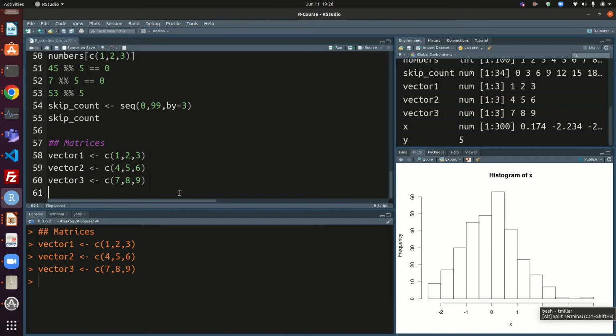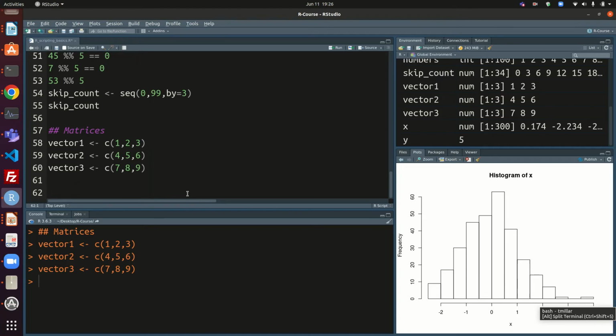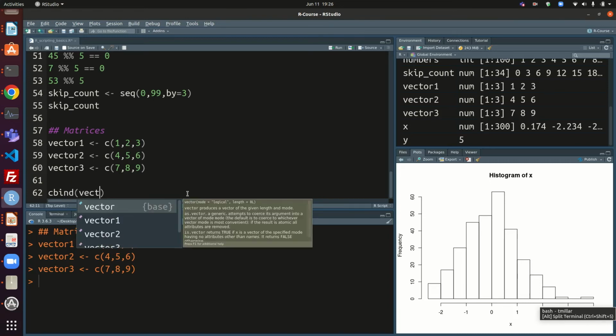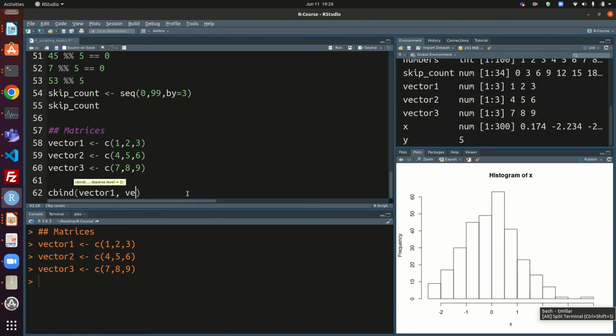So let's see what I meant by a matrix is a vector of vectors. We can use a function called cbind, and for the arguments or the inputs to the function, we're just going to give a series of vectors. So vector 1, vector 2, and vector 3.